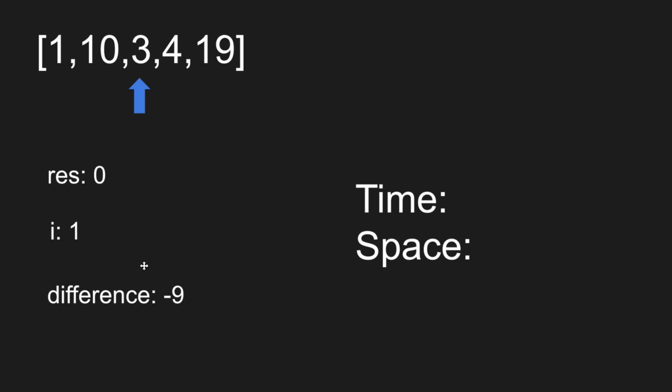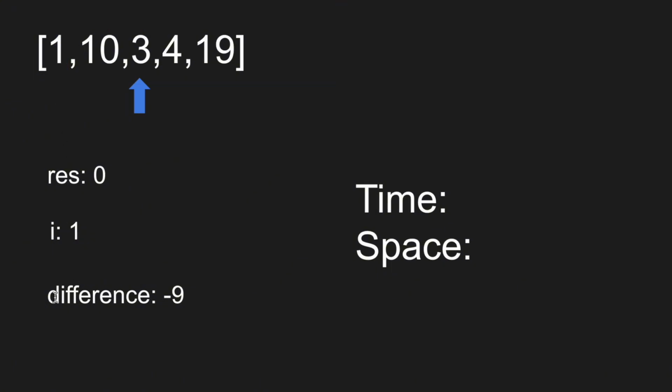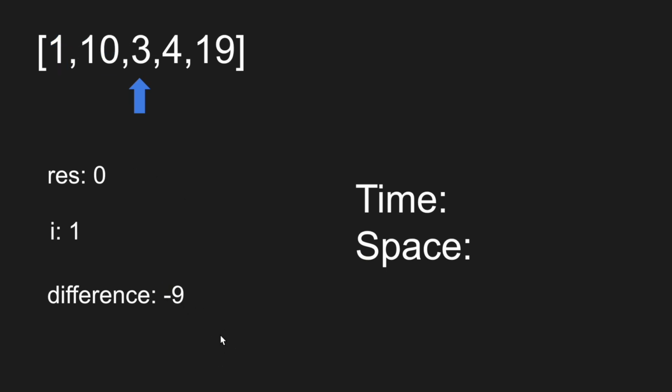Initially, we want to set result to 0. We want to set i to the value at index 0, and we want to set difference to the value at index 0 minus the value at index 1, which would be -9 for this example. At each iteration, we want to calculate the difference times the number we are at, and we will start at the second index all the way to the end. If it is larger than the current result, then we will update it. Afterwards, we will update i if necessary, if we can have a larger value of i, and we will also update difference if we can find a larger difference.